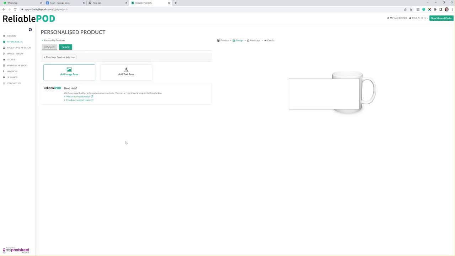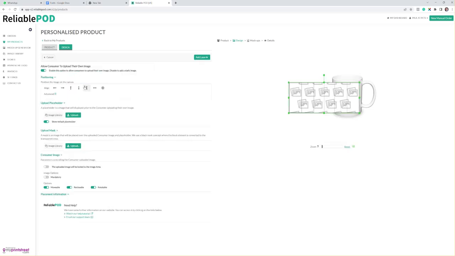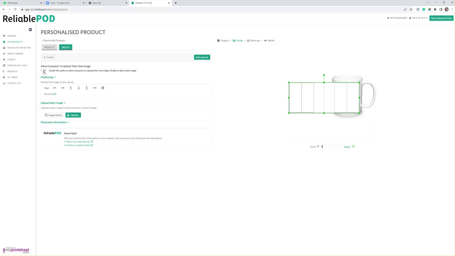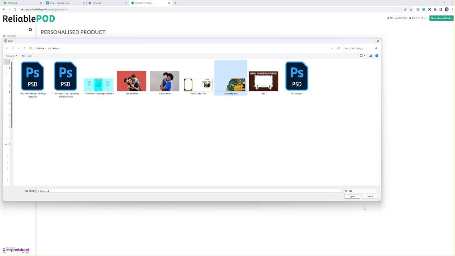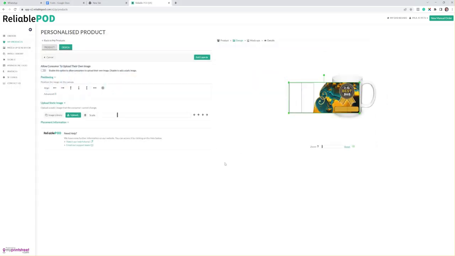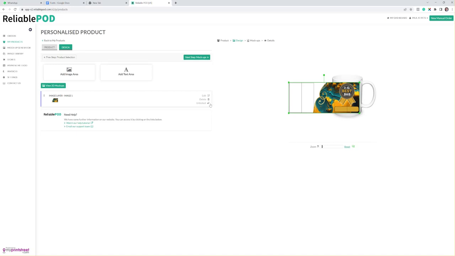Click start designing, add the image area. Again, this is fixed. We don't want the customer to touch this. So we'll upload it. This is the design. And as you can see, when you upload this, we've got this transparent area here because that's how we did it in the design, and no text in this box here, which is great, how we wanted it. So we'll add that layer. Then again, don't forget to lock it because you'll end up catching it and then it moves it a few pixels. So now we want to upload this photo area here for the customer to upload their image.